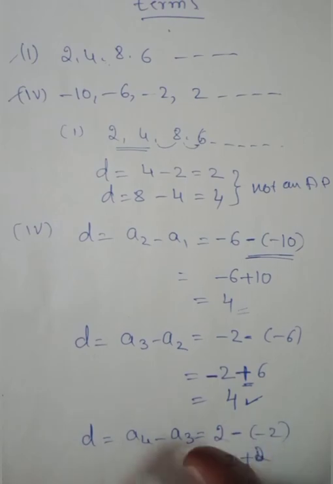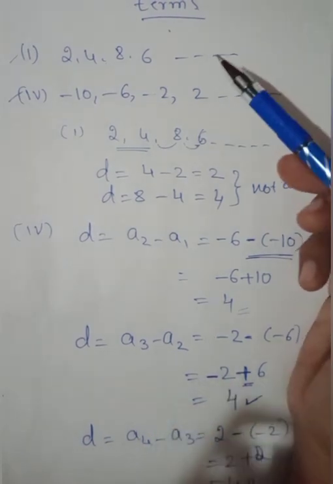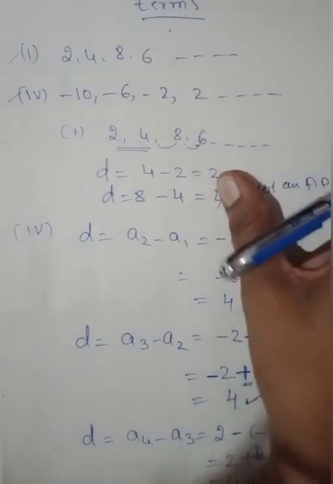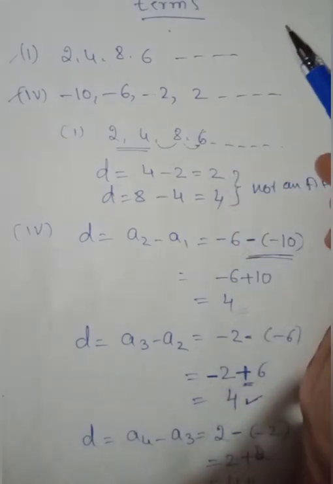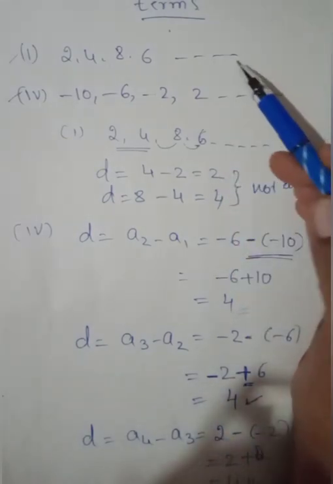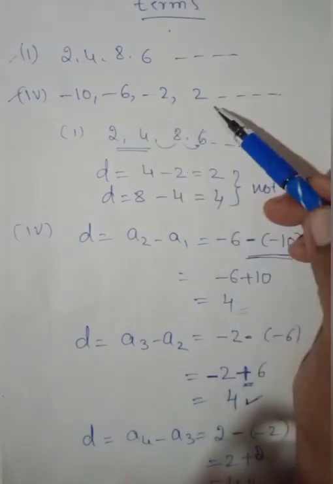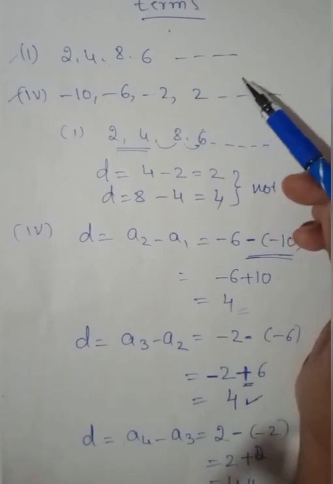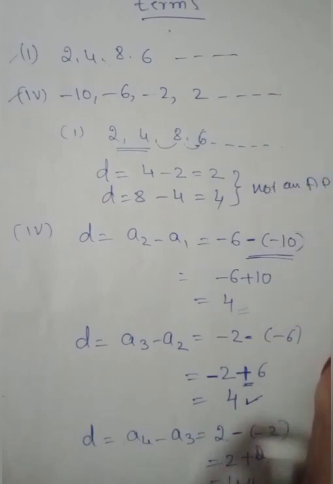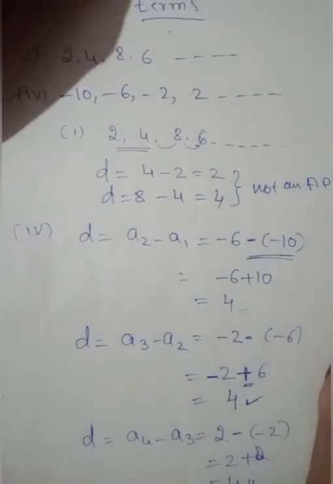Okay. Next, what is asked further is to find the next 3 terms. See children, it may be asked as a 3 marks question. This question may be for 1 mark if the terms are simple. If the terms are like minus and fractions, you may get this question for 3 marks. You will get simple questions, so write them and solve them systematically. Avoid silly mistakes. Now I am going to find the next 3 terms.